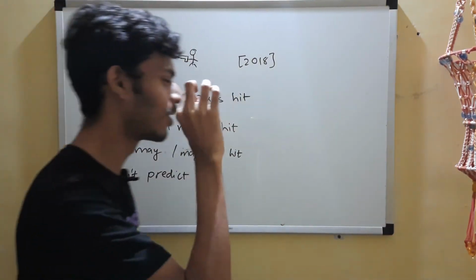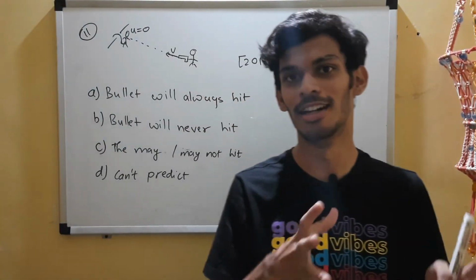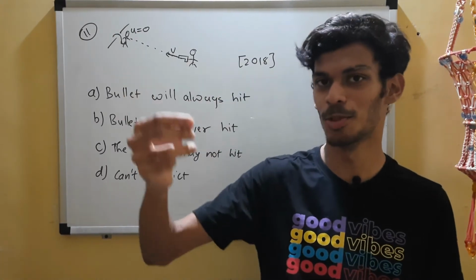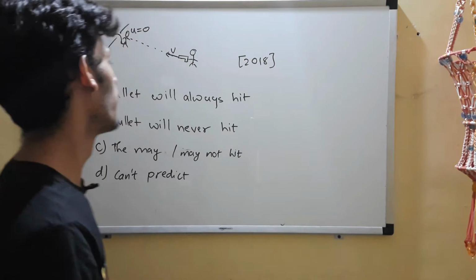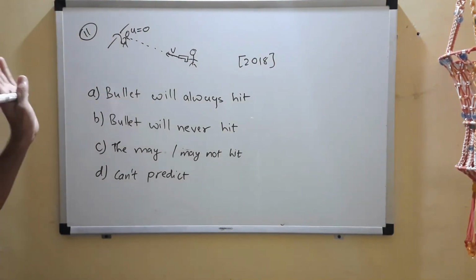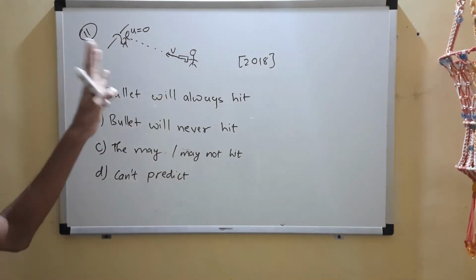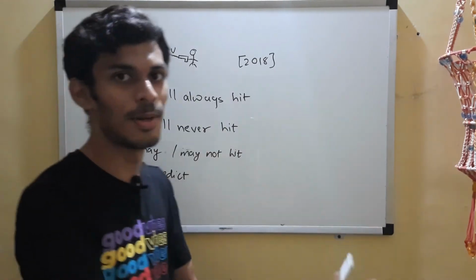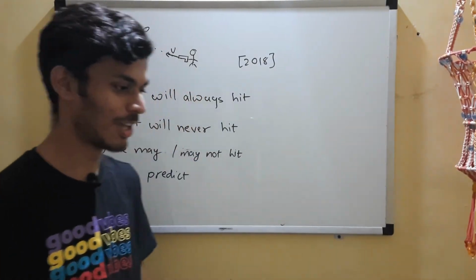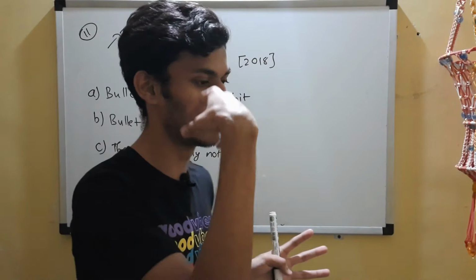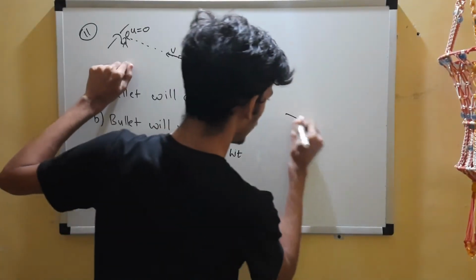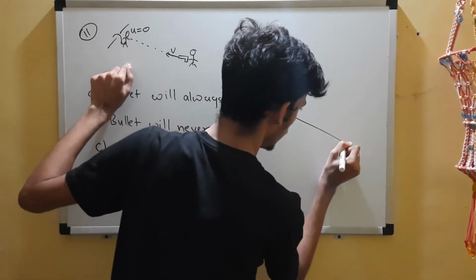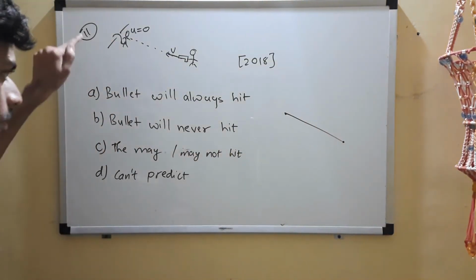So one of the golden lines that I stated in relative projectile motion, in the usual classes which were going on earlier, was that the motion of one projectile with respect to another is a straight line, okay? The motion of one projectile with respect to another will be a straight line, okay? So let's go to the relative frame first. I'll prove it how. Okay, let's go to the relative frame.